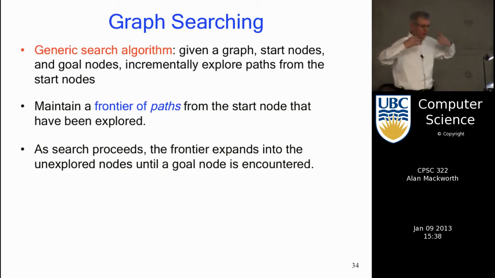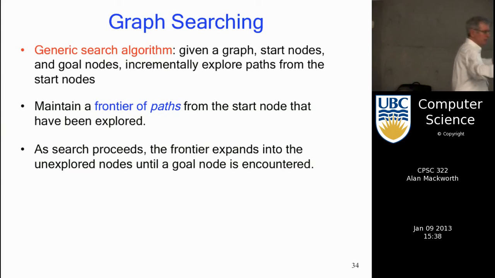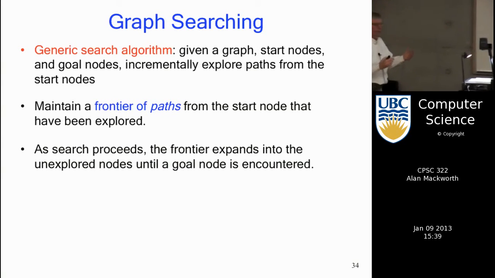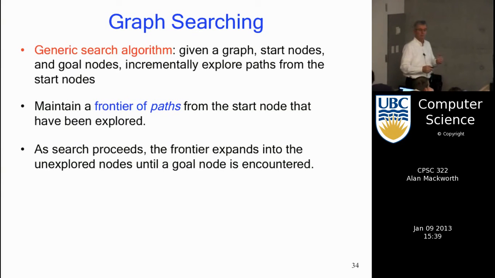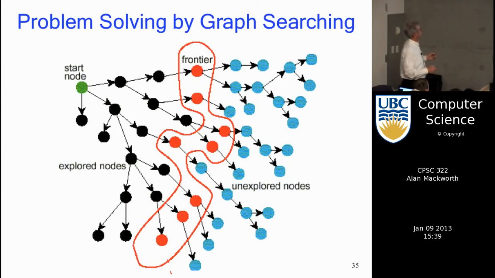And we're going to call it a frontier because we're pushing it out into unexplored territory. Okay, you're going to start from the start, and keep pushing out the frontier in various ways. Maybe push harder here or there. It'll have different shapes, maybe, depending on the algorithm. But they'll always have this notion of a frontier. And eventually, I hope to capture a goal node. Question? Would that depend on whether you're using them for search? No. They all use a frontier. They just use the frontier in different ways. Okay? You're talking about different search strategies, so the way in which the frontier is expanded defines the search strategy. We're going to talk about depth first, breadth first, uniform cost, A star, a whole bunch of other different algorithms. So this is the generic image.